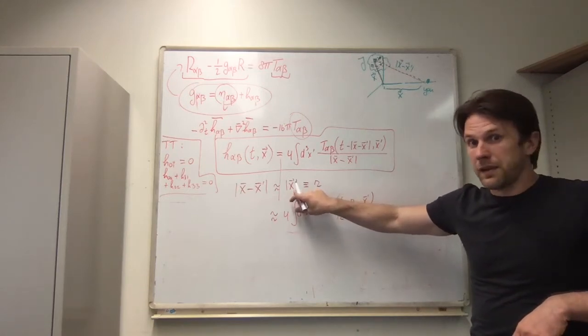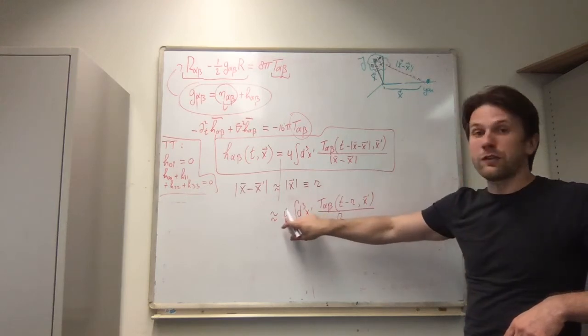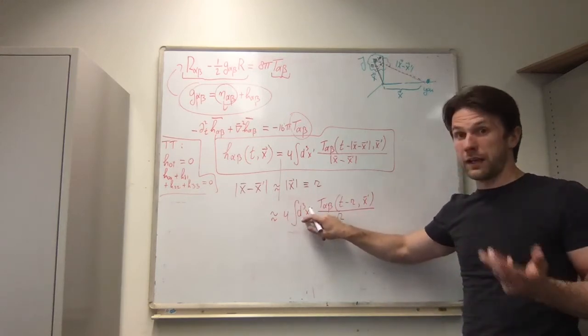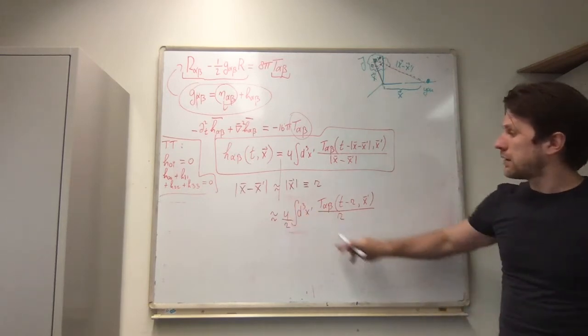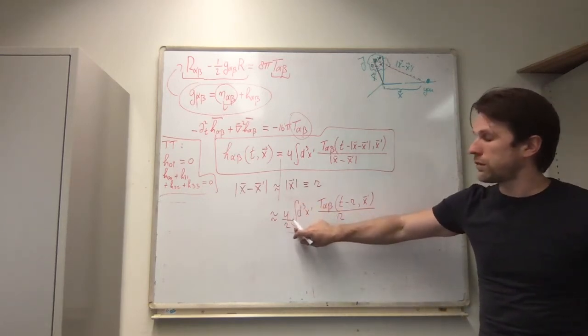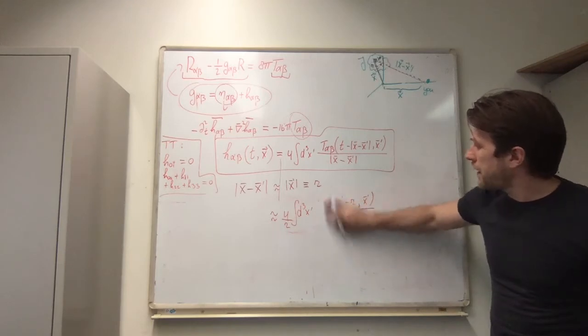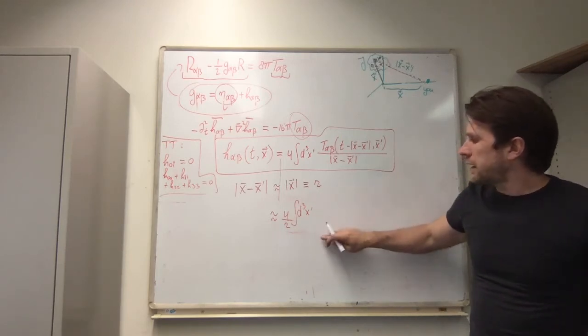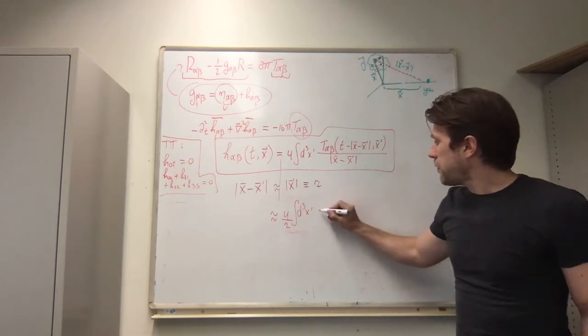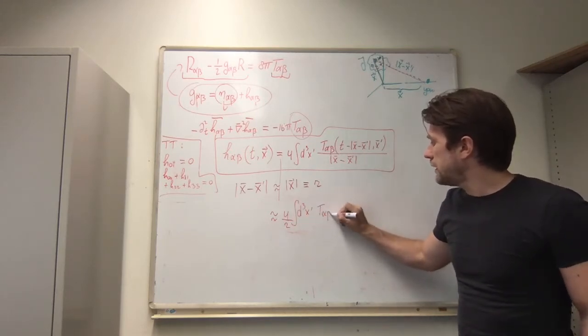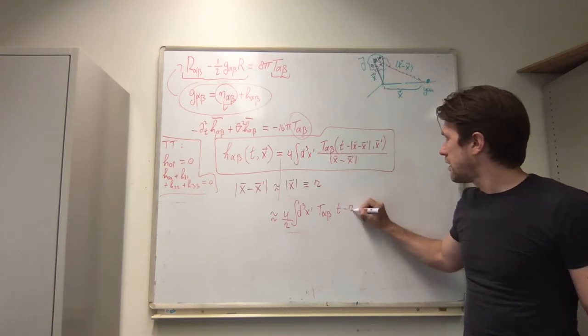Now, if r does not depend on x primed anymore, that means you can take it outside of the integral, because you integrate over an x primed, and since the x primed is not within r, this thing just drops out, goes here. This is not a 4 over 2, it's a 4 over r. But my handwriting doesn't allow this to be very clear. So let me be very clear about it. This is 4 over r. And what remains within the integral is this thing, t minus r.